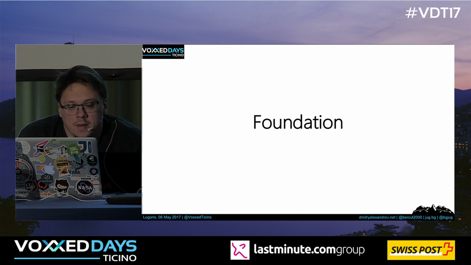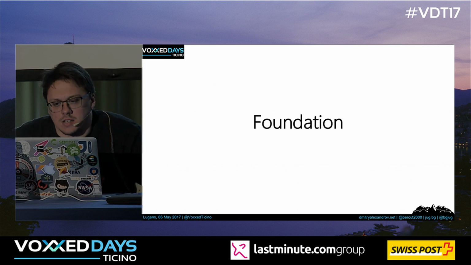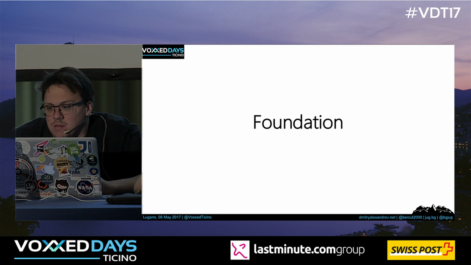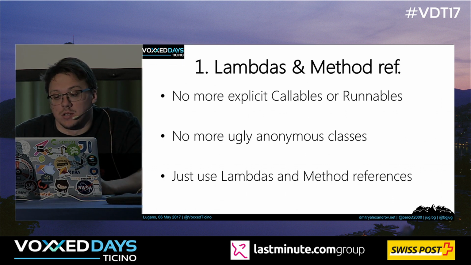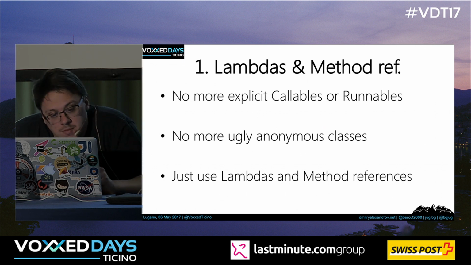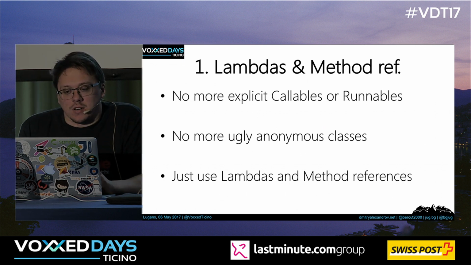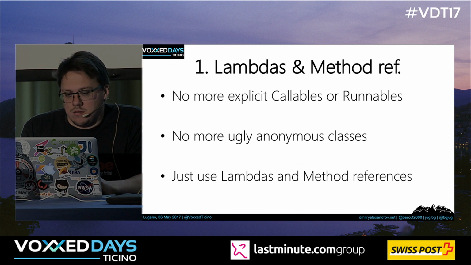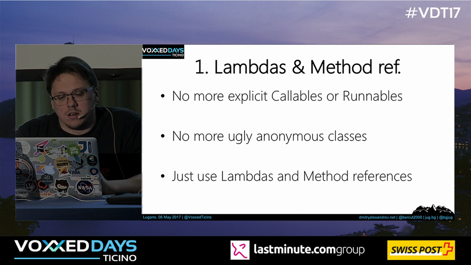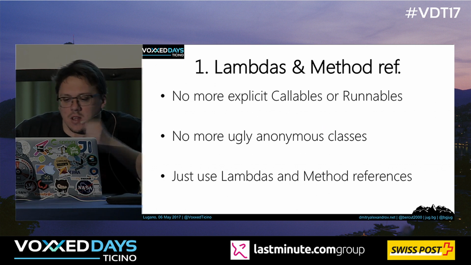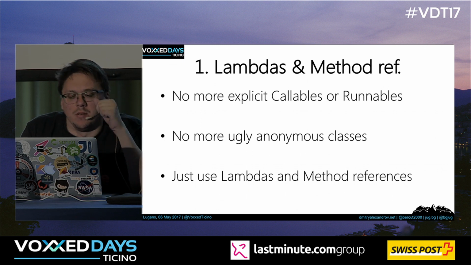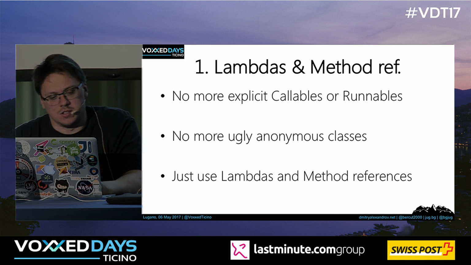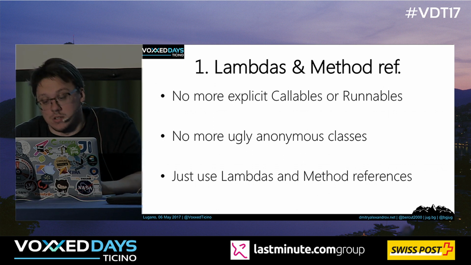Sorry about that. But before that, let us have a small foundation of what we actually have, because as I told you, several technologies made it possible. The first thing is lambdas. In Java 7, as you see in Guava mainly, making these anonymous classes was horrible. It was undebuggable. It was barely readable. Now you don't have to do this. You just use lambdas and method references.